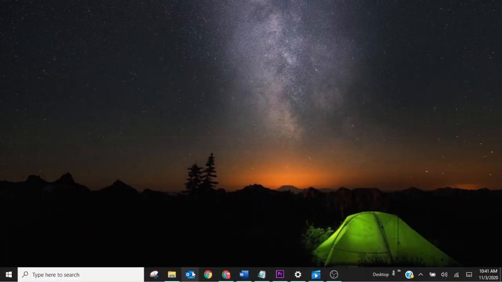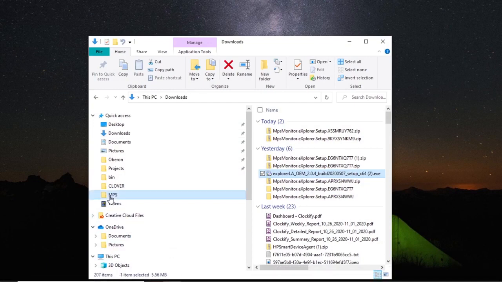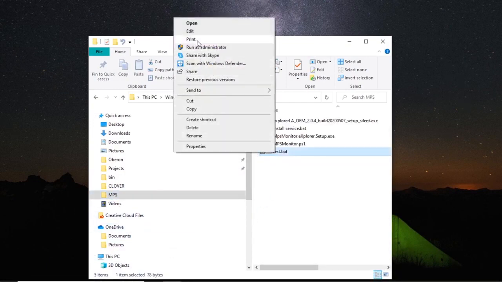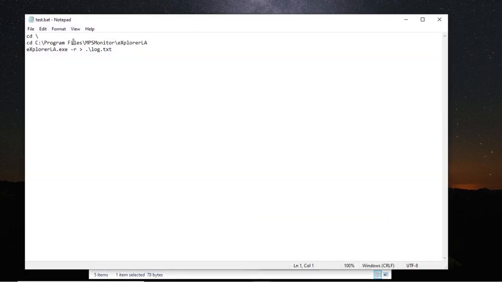I'm just going to minimize this, and I'm going to go back to a directory here I already have created with a batch file. Let's take a look at this batch file. I simply change to our local Explorer directory, and then I run the local agent executable with a command line switch of R, and then I write the results out to the log file. Basically what this does is it tells the local agent to walk the USB device, actually walk the entire workstation and determine what kind of devices are on it for printers.